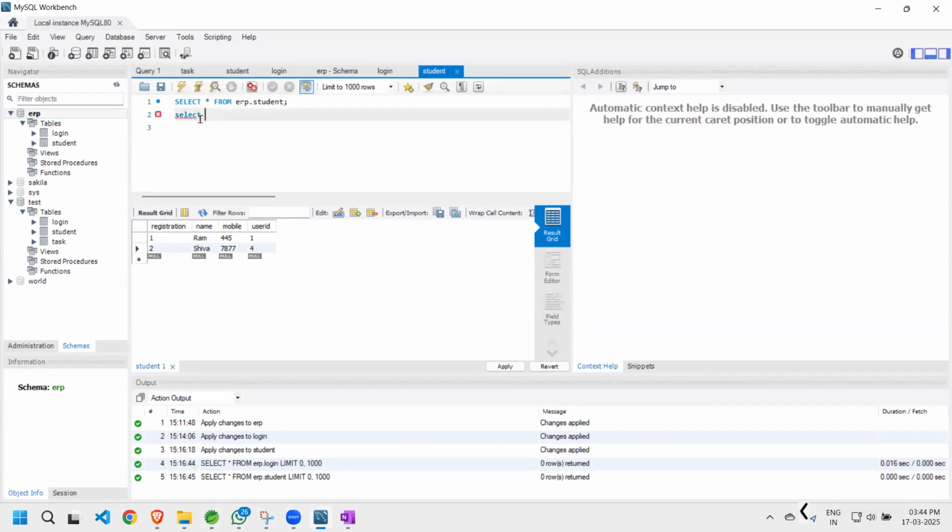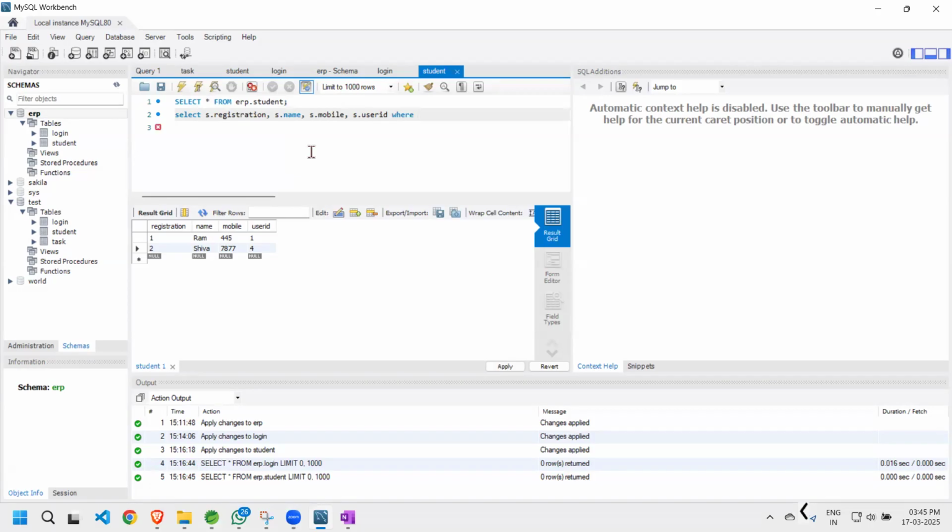So select, that is s dot registration, comma s dot name, comma s dot mobile, comma s dot user ID. Okay, I'm putting a where clause.